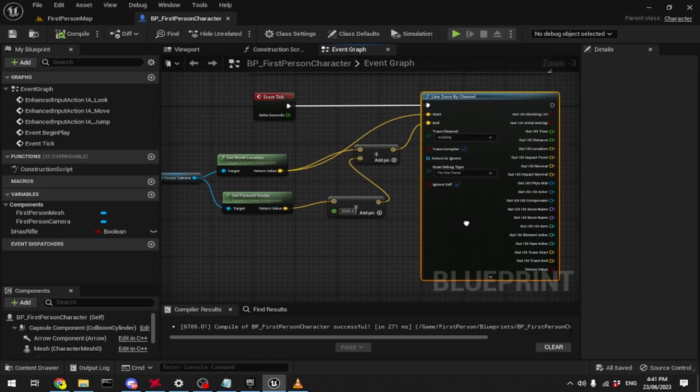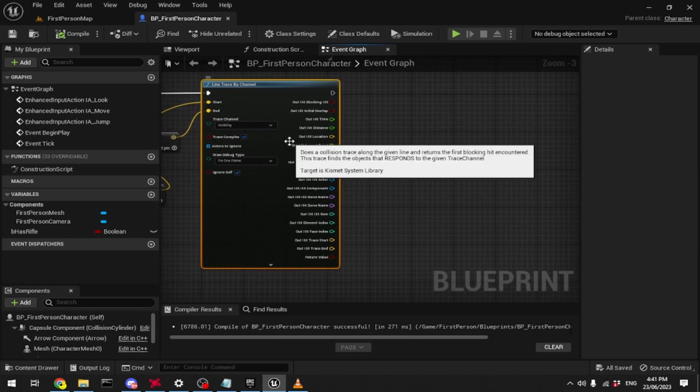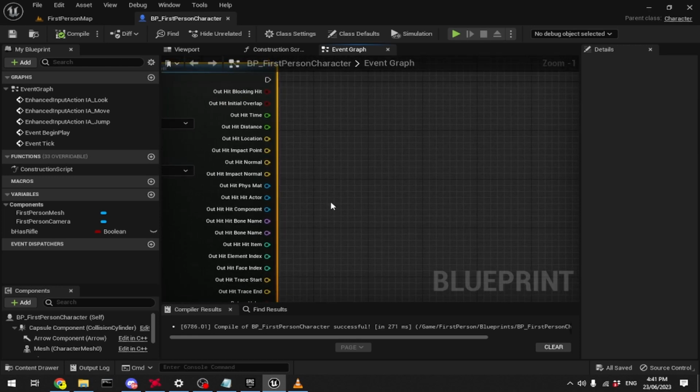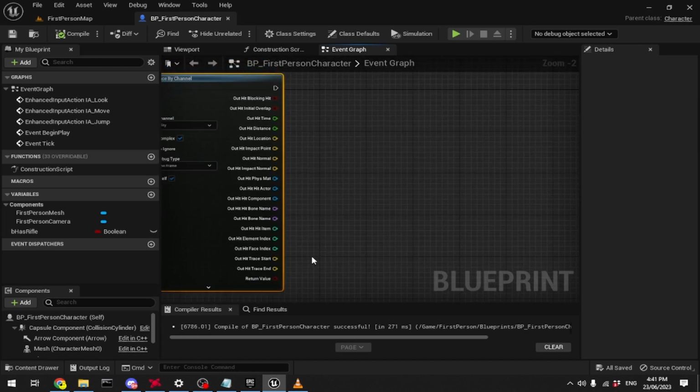Now, there's a few outputs here that you will use. I'm not going to go through all of them. I might do that in another video. There is one here called return value.